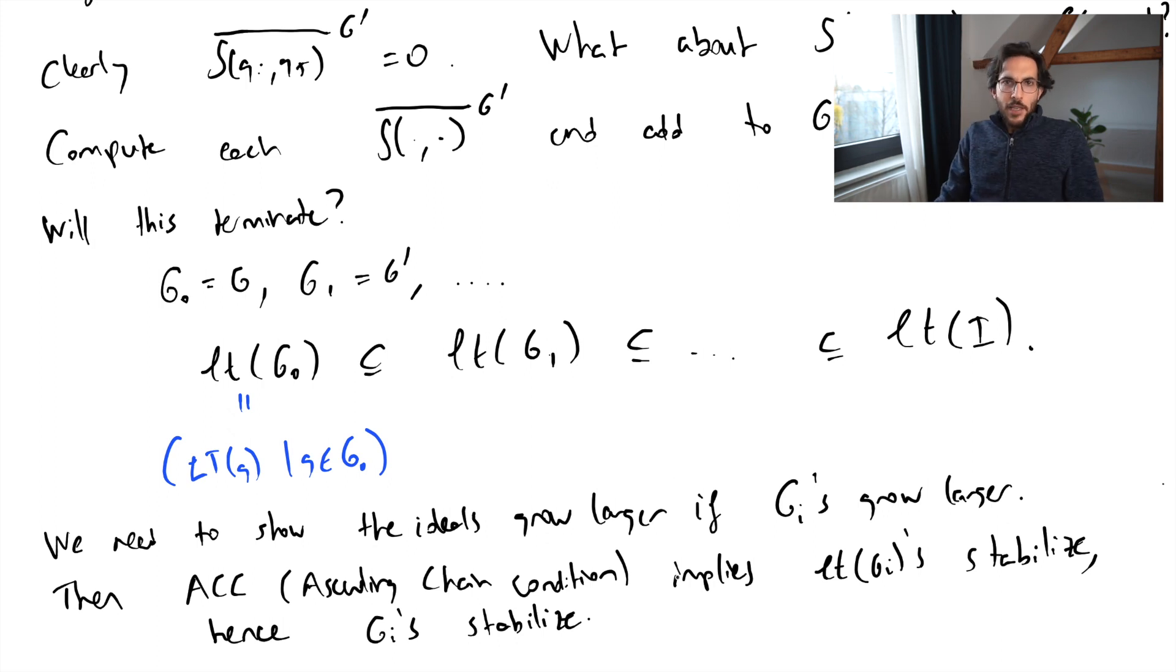So that was the sketch of the idea of how to compute a Gröbner basis. For the rest of the session let's carefully write down an algorithm and then fill out some of the details such as explaining the ascending chain condition and give a proof. It's very simple now from what we know. And then discuss whether or not we could have done better here. Maybe we're adding all these s-polynomials in bulk, we could have done better, so we'll discuss this at the end.